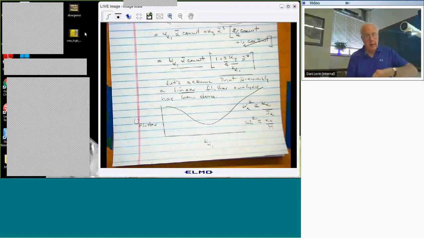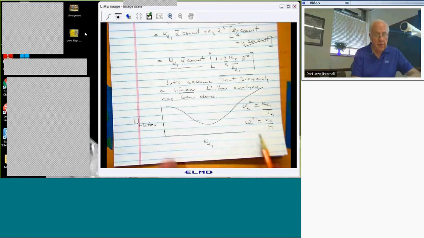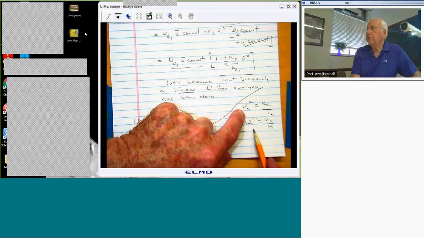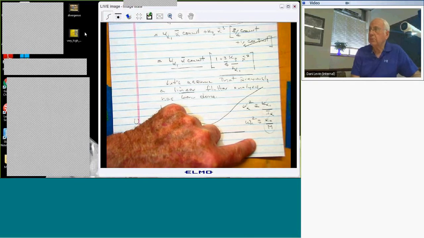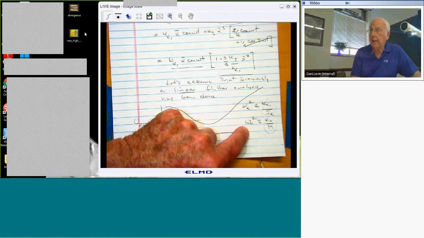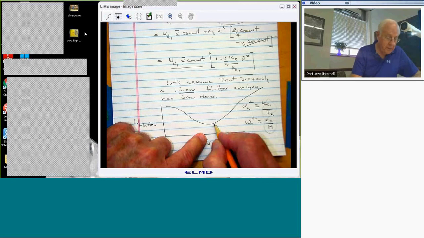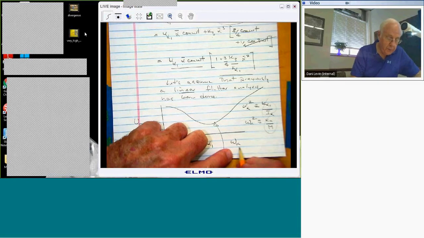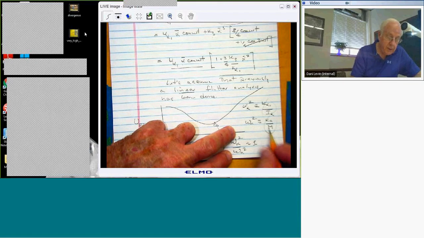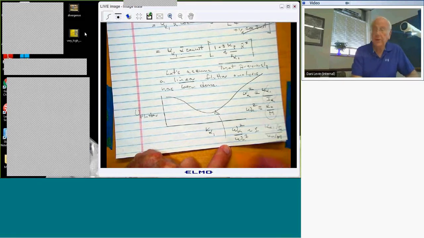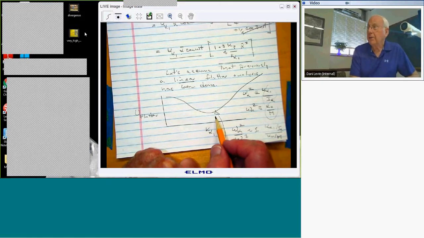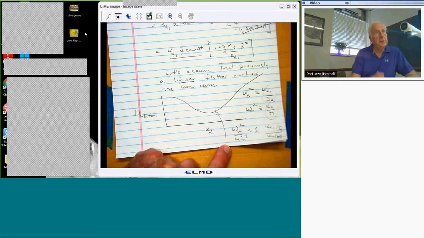You would not be surprised, I hope, to know that the flutter speed will be a minimum or nearly so when these two frequencies are very close to each other. So if I think of a fixed stiffness in bending and I'm varying the torsional stiffness, whenever omega alpha gets close to omega h, that's where this minimum occurs. So this occurs when omega alpha squared over omega h squared is near 1, which just means that K alpha 1 over I alpha over K h over M is near 1. So even before I do the calculation, I know roughly where that minimum is. But I will do the calculation, or someone will, and find this curve.